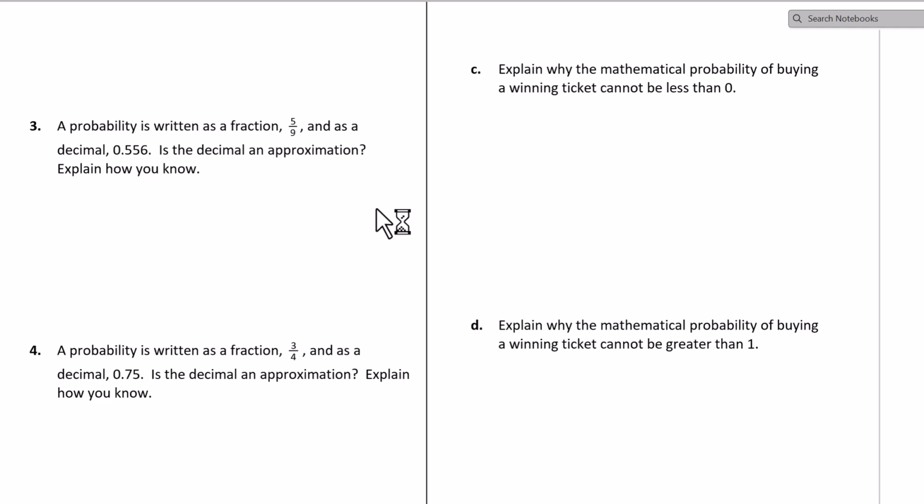So for example, if we have 0.66666, that goes on forever. Since it's repeating, that's still a rational number. That happens to be 6/9 if you put that in your calculator, or 2/3. But if you were to get a number like 3.141592 and so on for infinity, that's not a rational number because it doesn't repeat. So that's how you can know. If you're looking at a fraction, it's a rational number if it's expressed as the ratio of two things being divided like this. So that's not an approximation unless, what is 5/9?